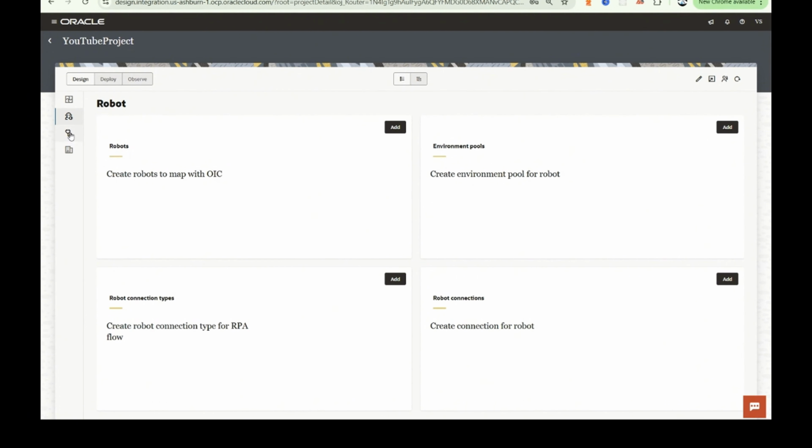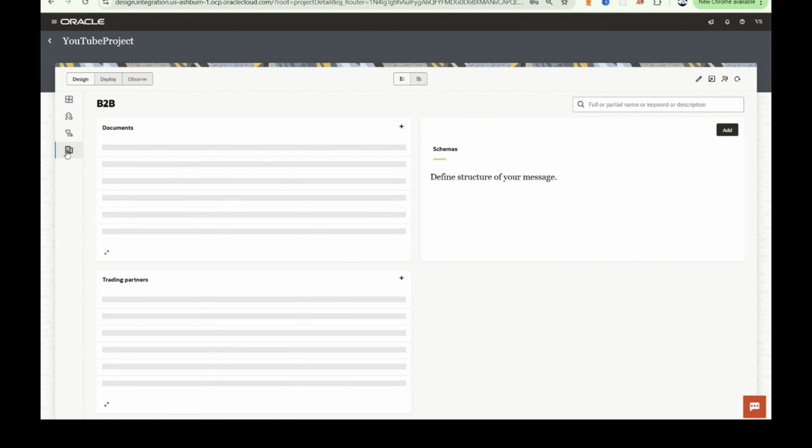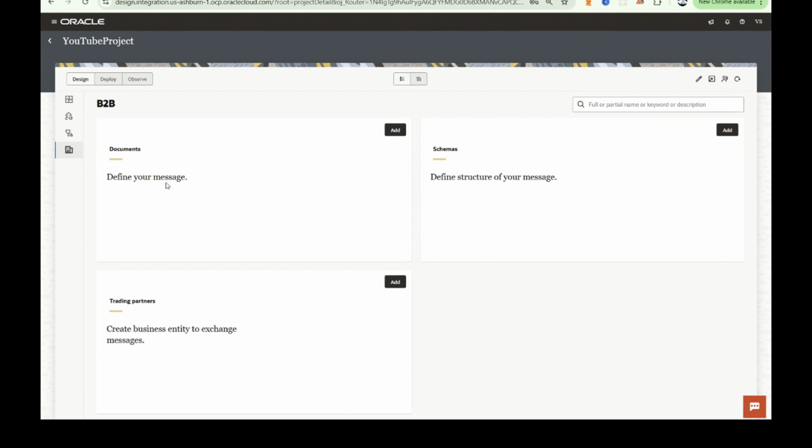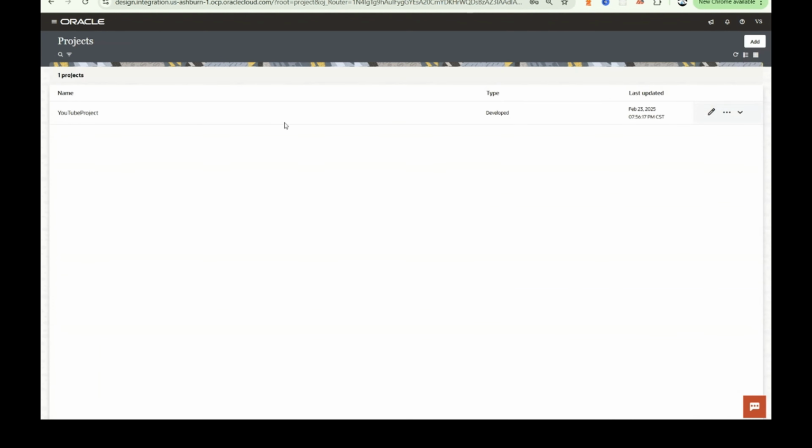It's a pay-as-you-go service. And if you see, there's healthcare as well, something I had shown earlier. And this is for B2B, something again where some applications or some customers still use EDI to integrate. You could have the B2B setup over here for Oracle Integration Cloud. Like if I click add, you could create or enter details. I won't go into specifics because I don't have a 529 or any of those purchase orders that you would require for a B2B. But this is where we used to procure a third-party product. Now it's all out of the box in Oracle. So something very, very powerful for you to consider and recommend to your app clients.